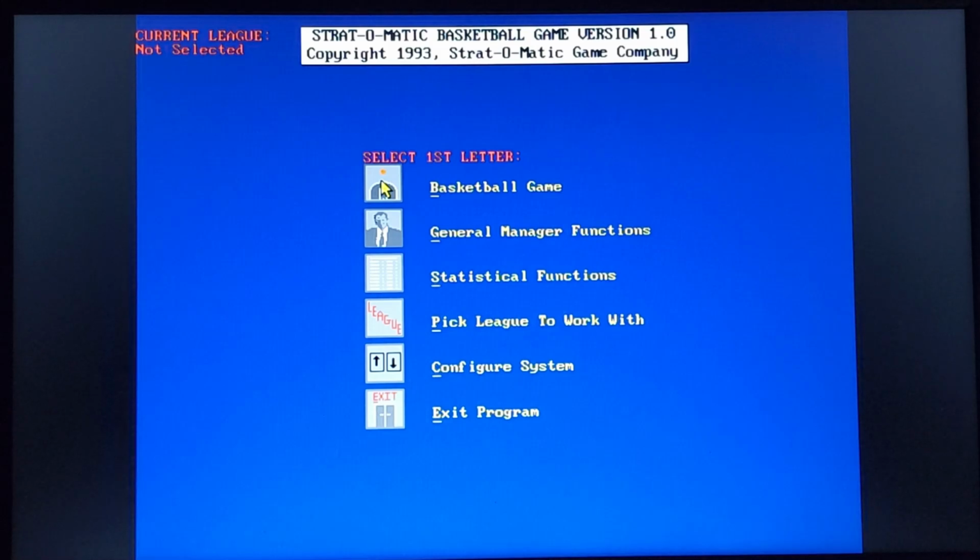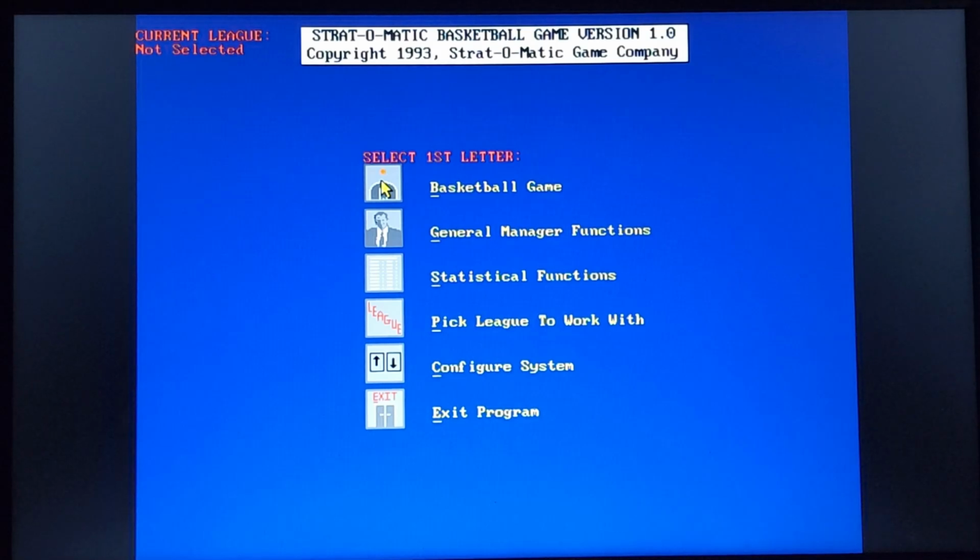Here's some of the menus. You got the game, general manager functions, stat functions. I was going to show you some statistics before we get started. This game allows for autoplay, so you can play a league really fast, which is typical of games on the computer, so you don't have to play every single game, because these games, believe it or not, if you go with a full gameplay, it's going to take you a half an hour or more to play a game, unless you eliminate some of the ball movement and things like that. And those are the things a lot of Strat-O-Matic game players love, with the inside man, outside man, penetration, inside shot, outside shot, and that type of thing. So let's take a look at the stats.